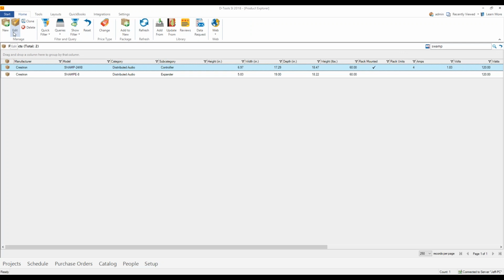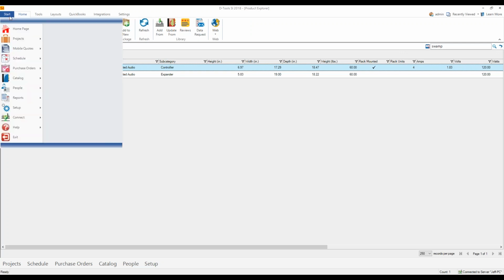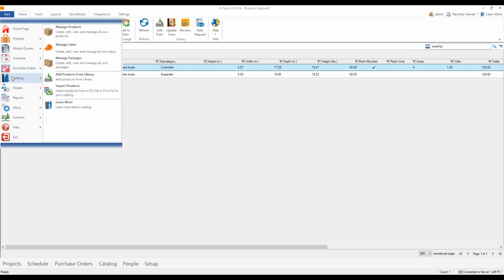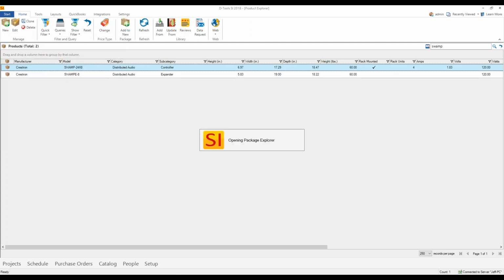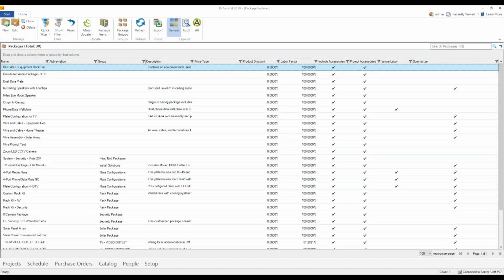Now, a huge benefit that's a big time saver for those of you doing projects on campus is we have the ability to create packages. So you can create systems that you find yourself using frequently. No need to recreate the wheel. You can build out one classroom, save it as a configuration, and then later on you can easily duplicate it or distribute it across multiple locations. So that could be a whole classroom. It could be a smaller subsystem, maybe like a screen, projector, and all the cabling and mounts.